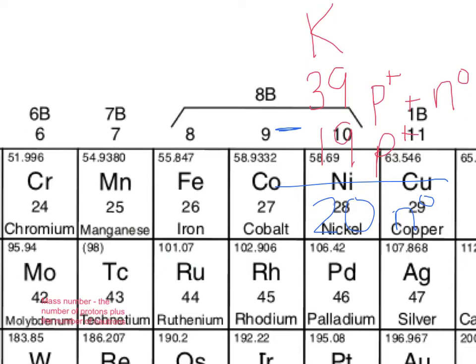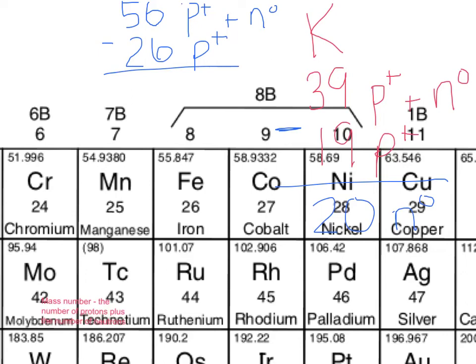So the answer here is that there are 55.8. So I round that to the nearest whole, 56, which makes sense, right? Because you can't have part of a proton or part of a neutron. We'll talk later about where they get that decimal number from. But I have 56 protons and neutrons. And I want to subtract away the protons, which is its atomic number. And I'm going to get 30 neutrons. So hopefully you said 30 for that.